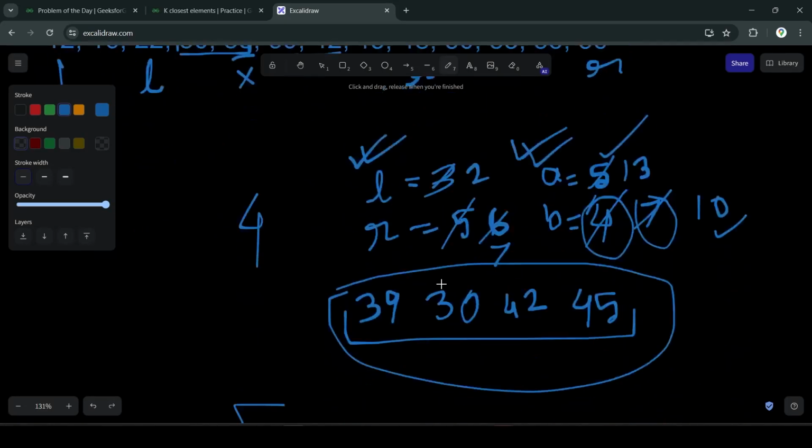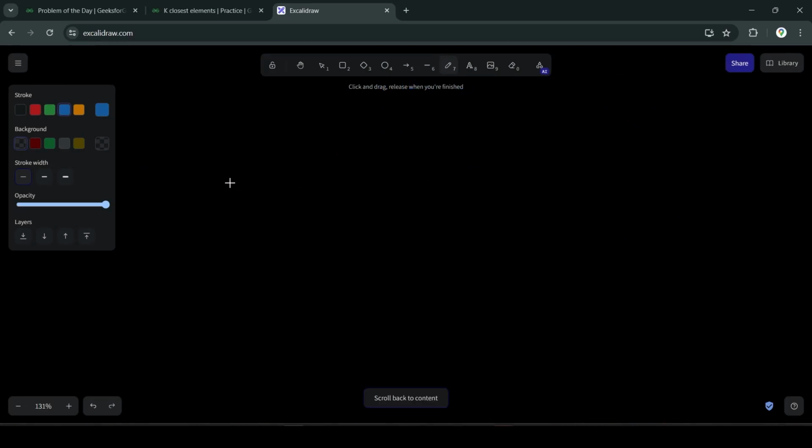That is basically, suppose 1, 2, 5, 7, 9, and the value of X is 3. Obviously 3 is not present in here, so after the loop the mid will be either pointing to this one or this one.